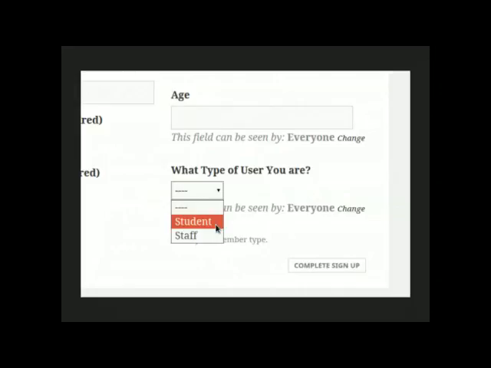And after you assign a type of user, you can also assign profile fields for that particular user. So for example, perhaps the student fields have courses that they like or interests and that sort of thing. And you want that only available for students to fill out on the profile, and you don't want it for staff. Well, BuddyPress allows you, when you're creating your profile field, to say, hey, do you want this profile field for all the member types or just somebody in particular? And in this case, you could pick student, for example.